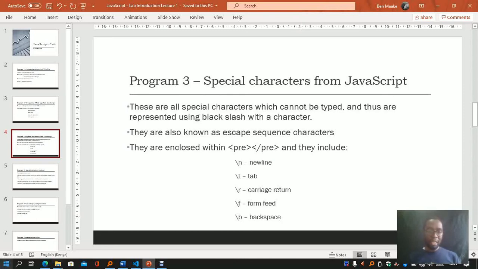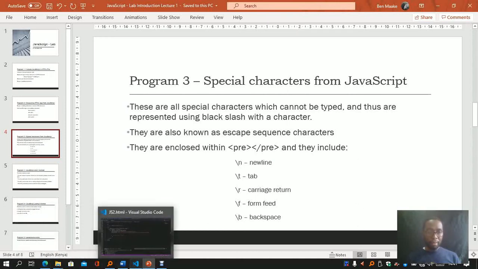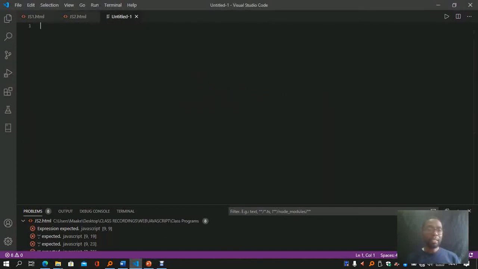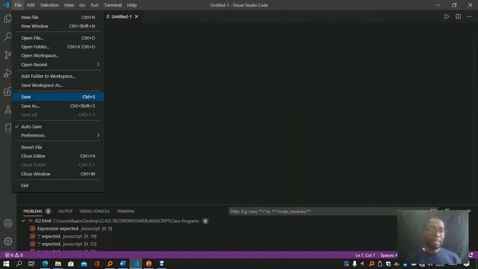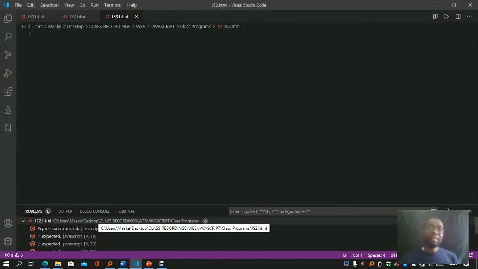Let's have a third program representing these special characters in JavaScript. Right here, I'm going just to type like this, and then I'll just save as, I can say, js3.html. Now, once that is done, I can start typing and seeing if everything is fine.